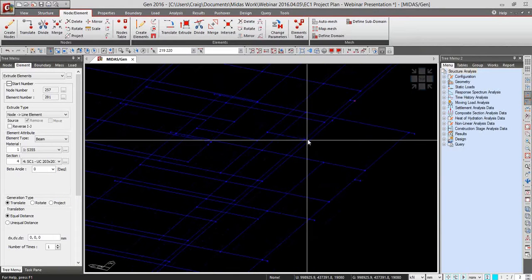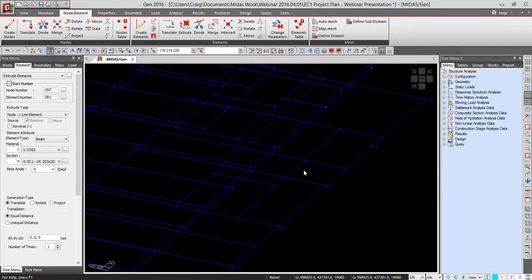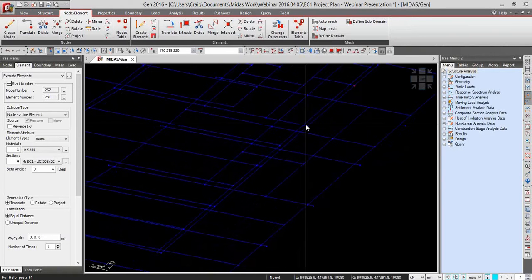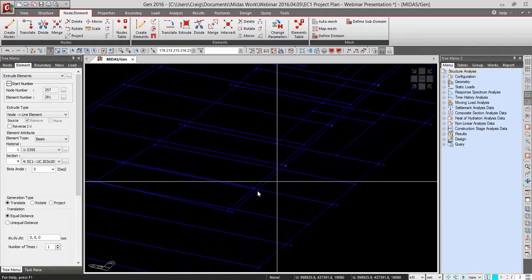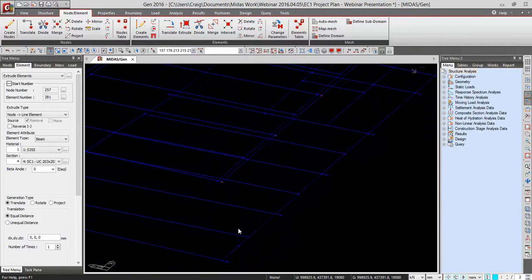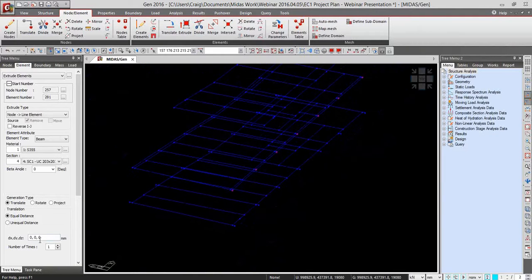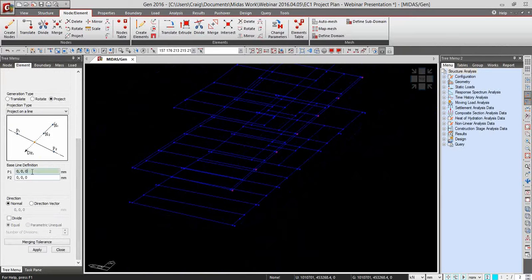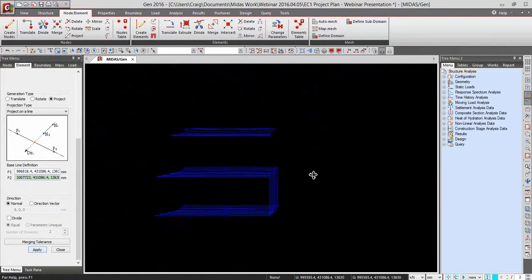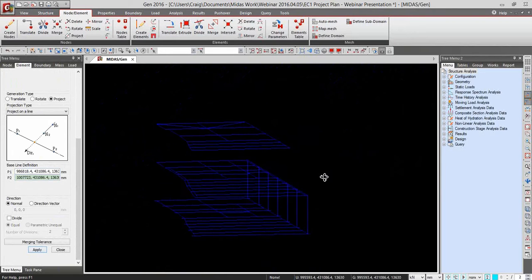So we'll highlight these ones on this east-facing facade at 6th floor level, which are forming parts of the columns. And then we would select the 2 nodes to create a plane that we want to extend them to. And then if we click apply, we should create the columns for that wall.